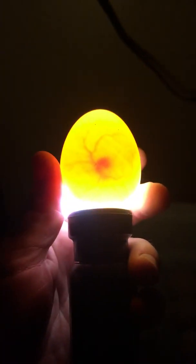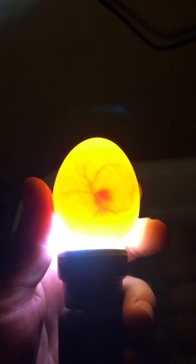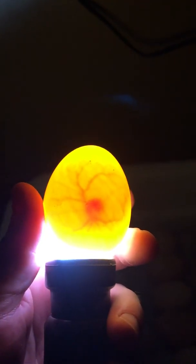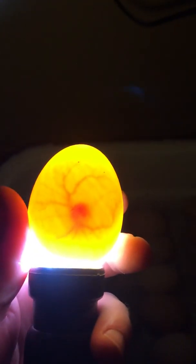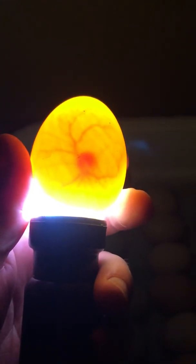This is actually a duck egg, and like I said, this is called candling the egg. So it's kind of like putting a flashlight underneath so we can look inside the egg a little bit better. And as I'm candling there, you can see that dark red spot in the middle. That's actually the development of the head of the chick, and this egg that I'm holding here for you is actually one of the ducks. So that's the head, and then those veiny things coming off all over are the development of the rest of the body. So one of those areas will develop into a wing, another area will develop into the legs. So that's all splitting off from that central part of the head there.